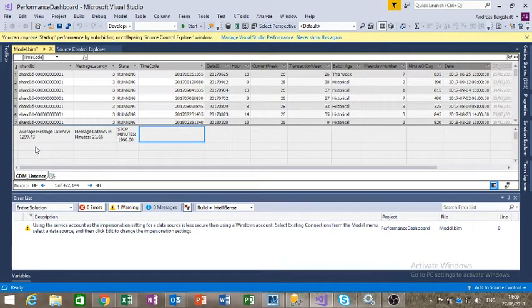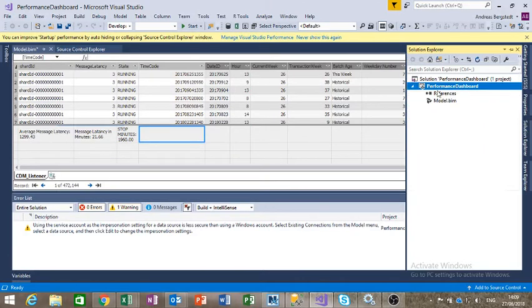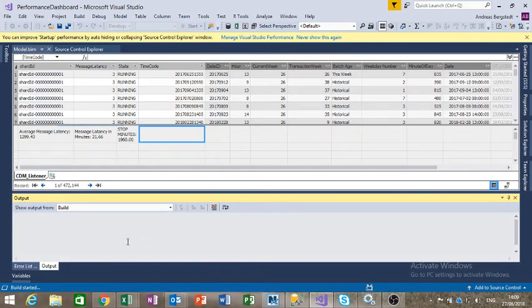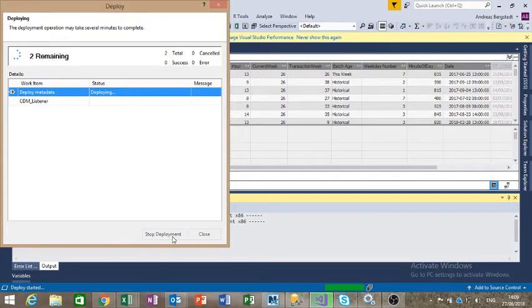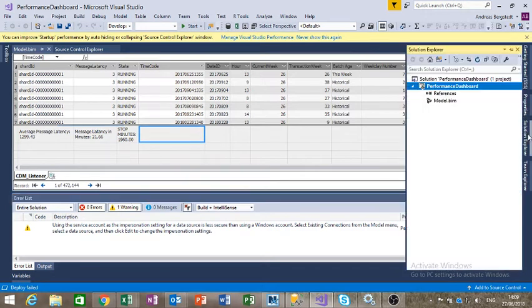If we look at this, we need to publish it somewhere. So we're going to publish this to my local machine. So we're going to deploy, and no, stop deployment. Don't want to deploy there.